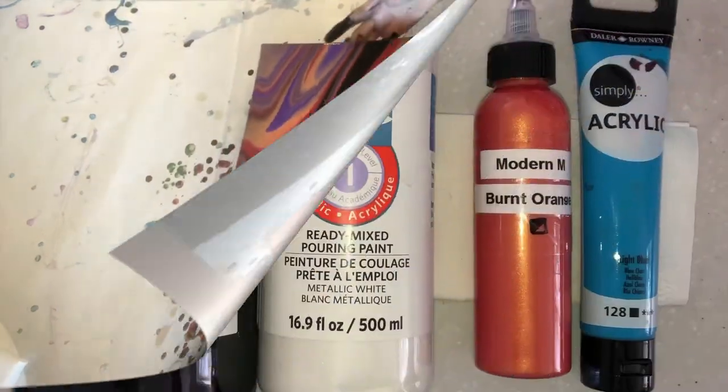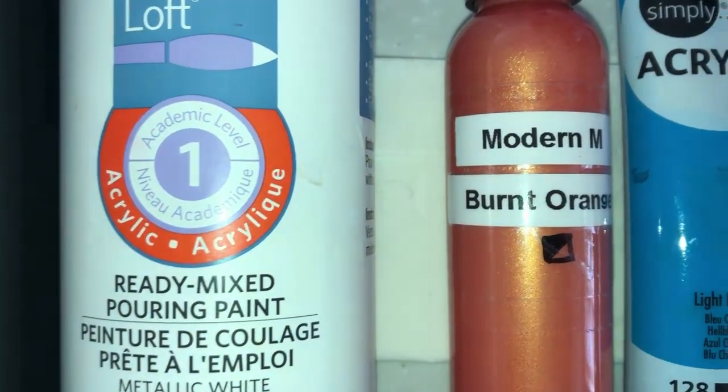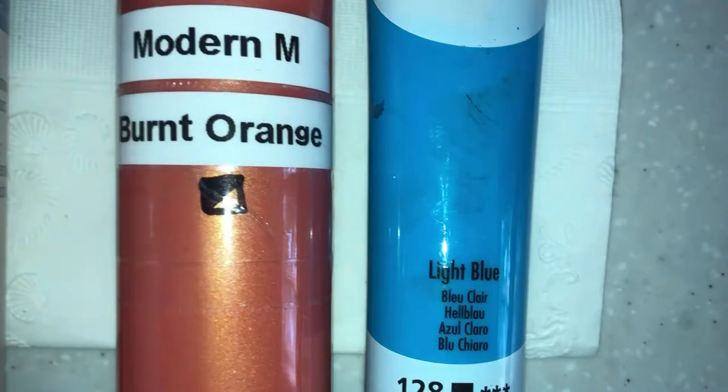So I decided to challenge myself a bit and do a second painting using these colors. I thought it would be fun to try something new. So I hope you guys enjoy this.